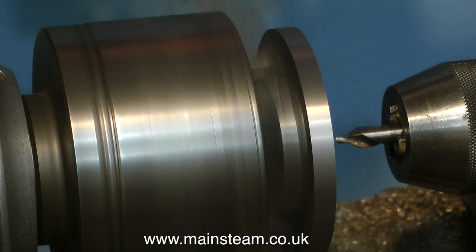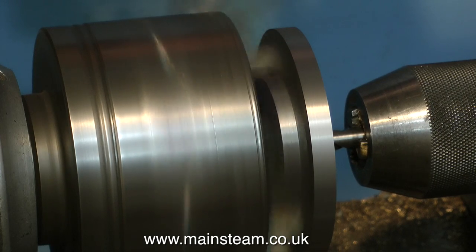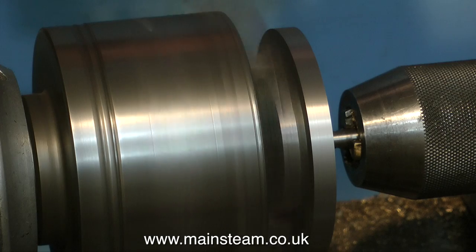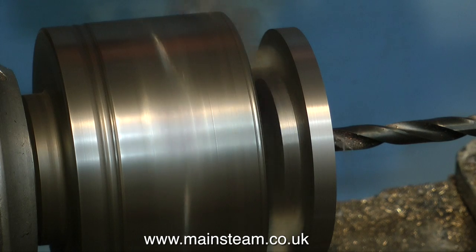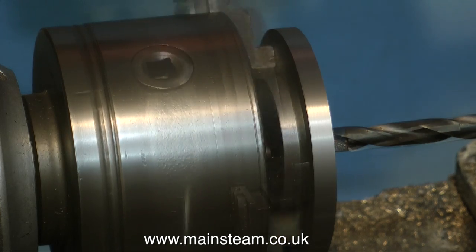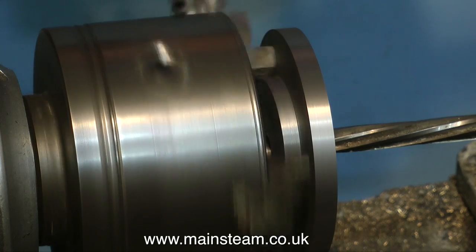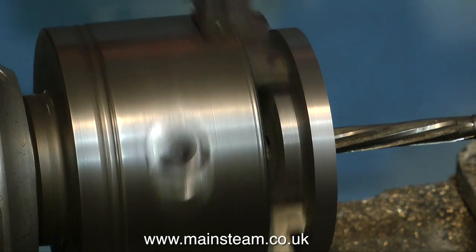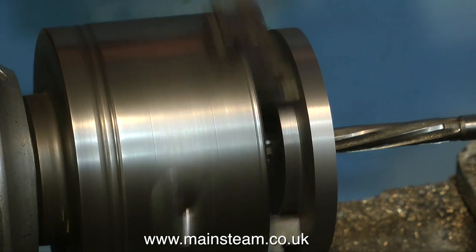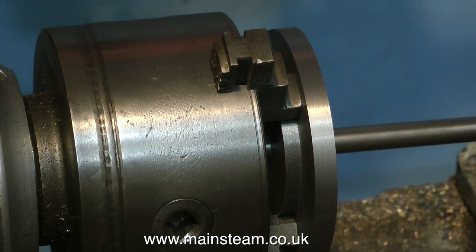With the piece of cast iron, with its nice large register firmly mounted in the chuck, I'm using a centre drill to drill a hole right in the centre of the work. Once that's been drilled, I will open up this hole with a standard twist drill, which is one imperial size less than I need it to be — it's a 3/8th hole that I want, so the imperial drill size just below 3/8ths. Then I slow down the lathe, put it in back gear, and use a reamer to make a very accurate hole. It's not good policy just to drill a 3/8th hole straight in the work, because it's not going to be a very good finish. By using a reamer, not only is the surface finish very good, it's an accurately sized hole — and a quick test with the new piston rod confirms this.